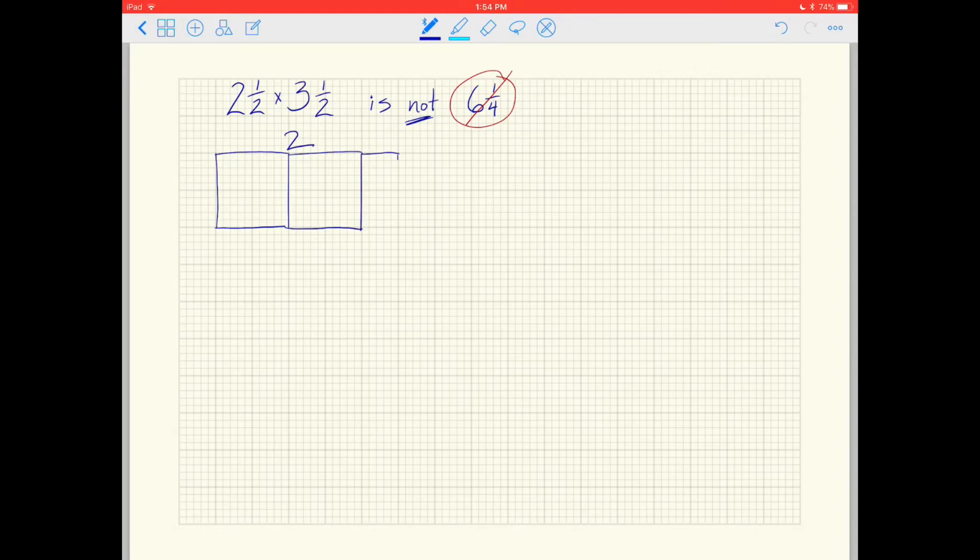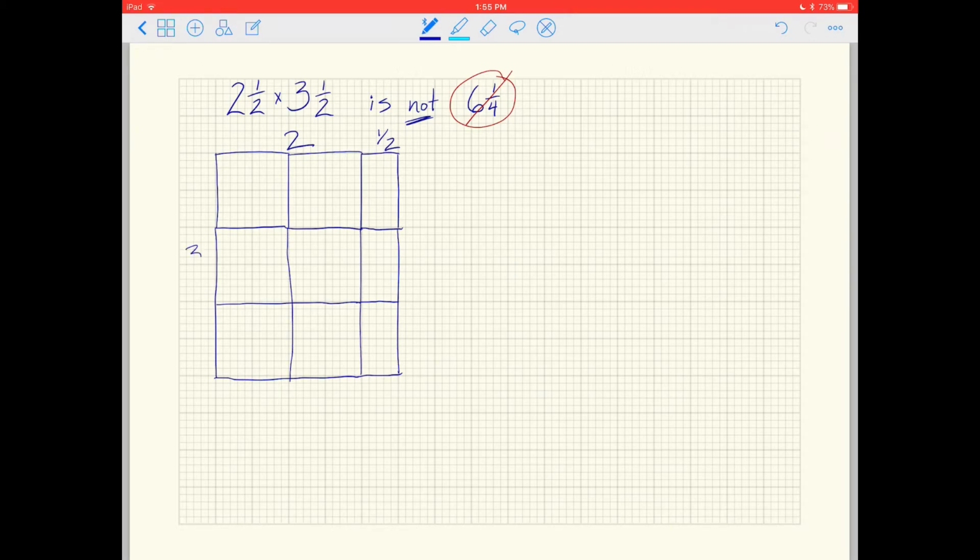2 1/2. Okay, 2 1/2 across. And then, of course, I'm going to have to go 3 1/2 down. So there's 2 more that'll make 3. So feel free to pause the video so that you can catch up with your drawing. You do want to draw this. It will make a lot more sense if you do the drawing instead of just watching me.